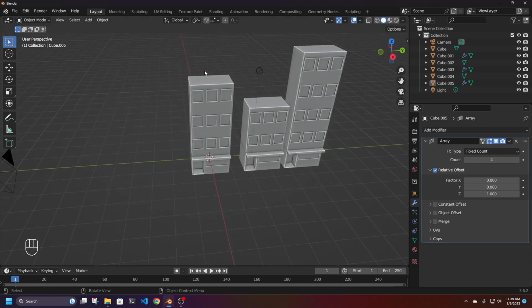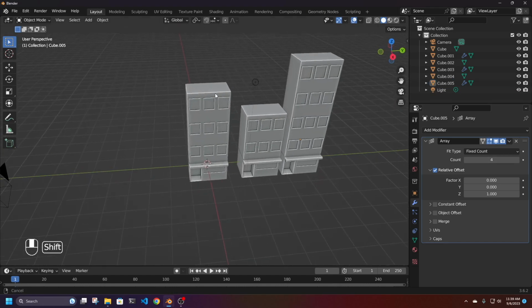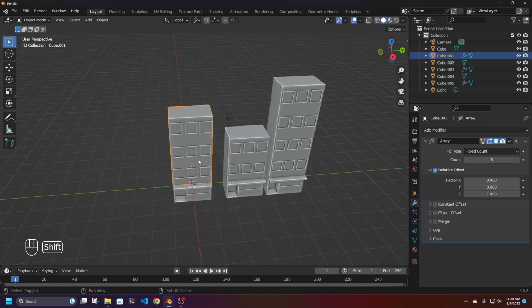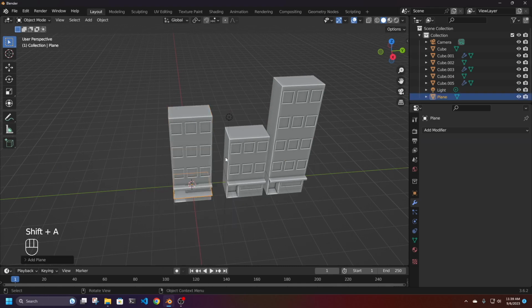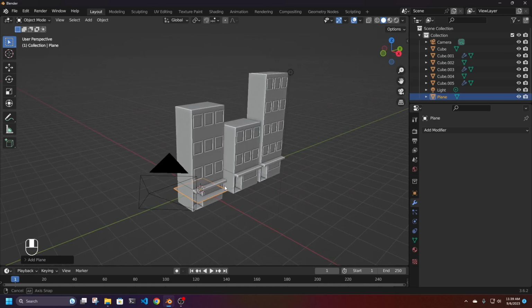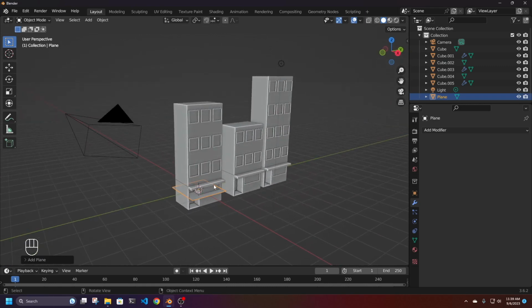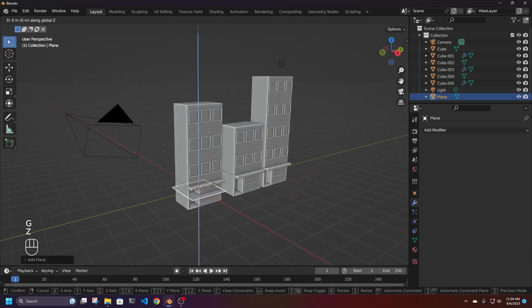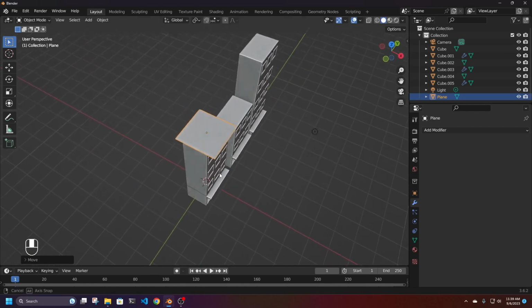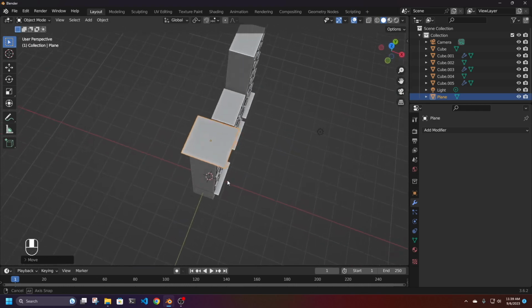Let's add something that gathers water on top of the building. To do that, press Shift A plane, and then you select a plane there. Press G and then Z to move it up a little. Let it be on top here. Nice. And press the middle mouse to move to this angle.